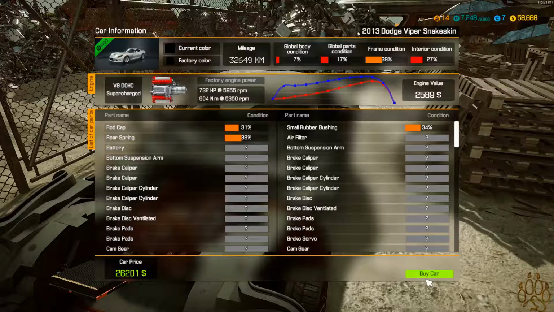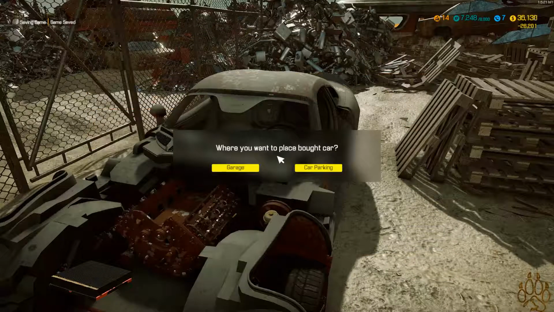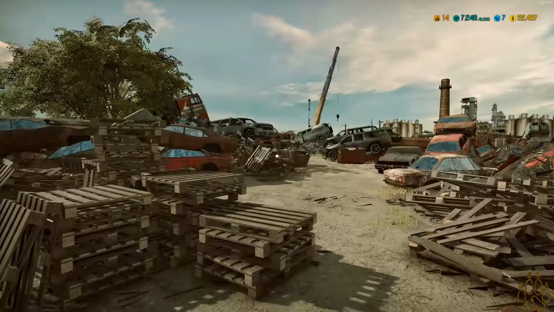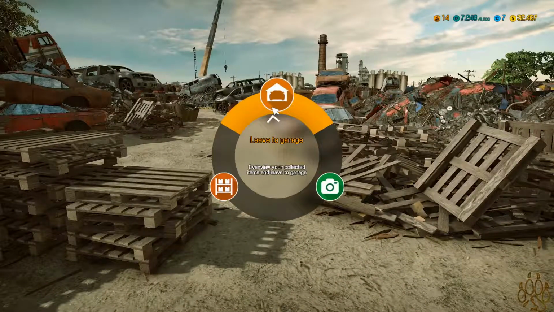Ladies and gentlemen, it has come up. Heads, we are spending the $26,000 for pretty much the body of a 2013 Viper. Let's put you in the car park, because I said that I was going to work on the truck today. But good. We did good. We did buy something today. Leave to the garage.